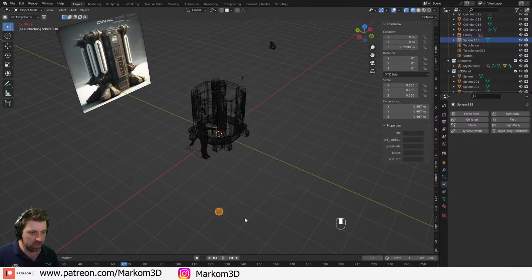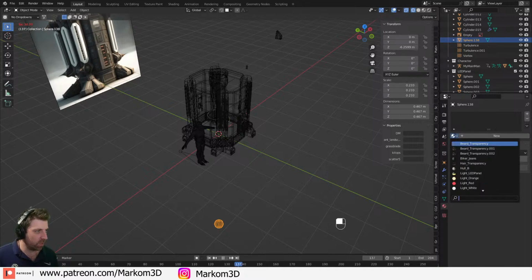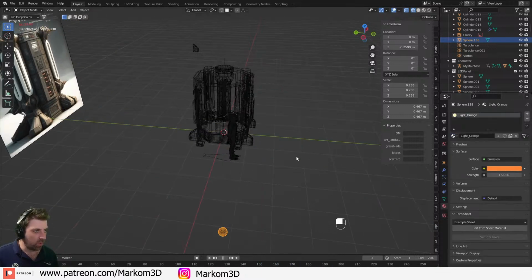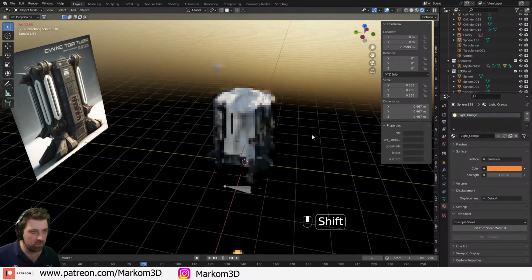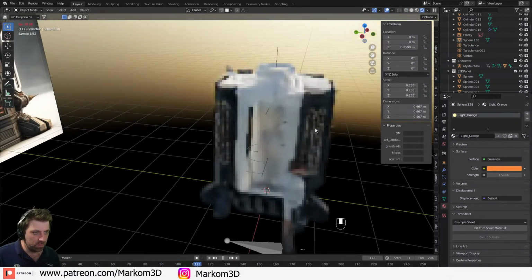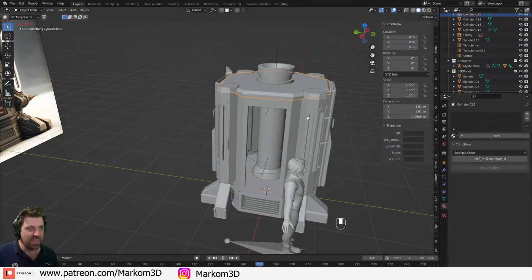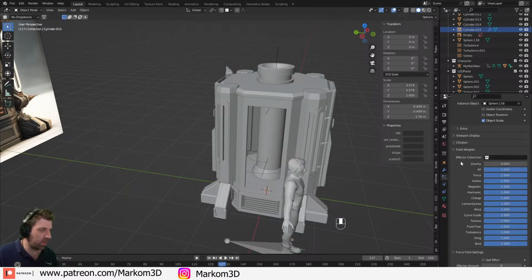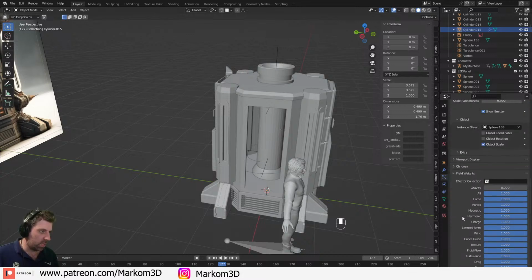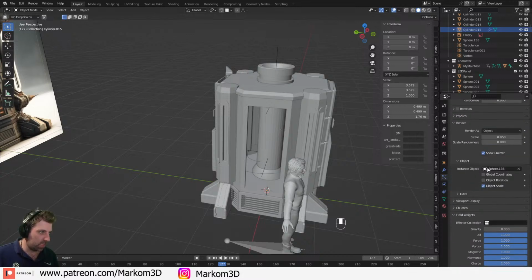Alright, anyway, let's select this one here. I'm just going to create our orange light. That did not work well. So if I hide that, no. I need to come into the particle settings and come down into render, show emitter.